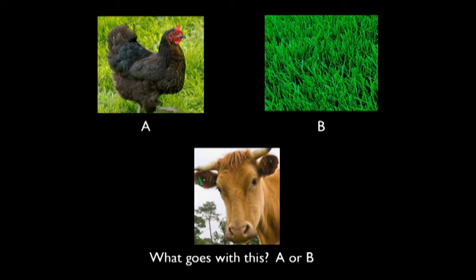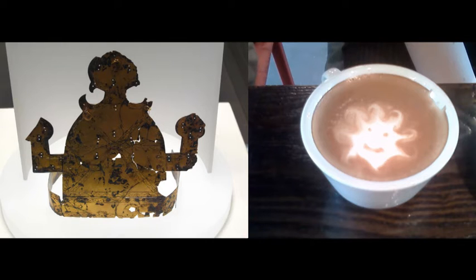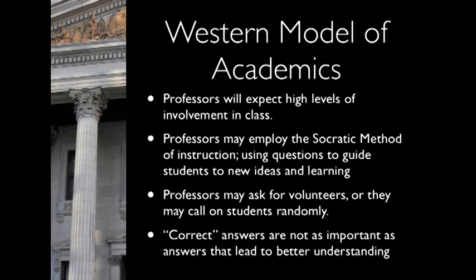So, why are we telling you all these crazy things about cows and chickens? Not because we are teaching you how to be farmers, but to help you understand that your university education will involve both Eastern and Western models of academics. In your classrooms, your professors may prefer or even shift between these models, and knowing something about these two broad mindsets may help you. In a Western-style class, for example, or one with foreign professors, professors will expect a great deal of involvement on your part.